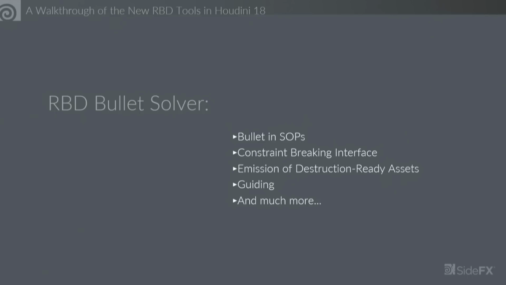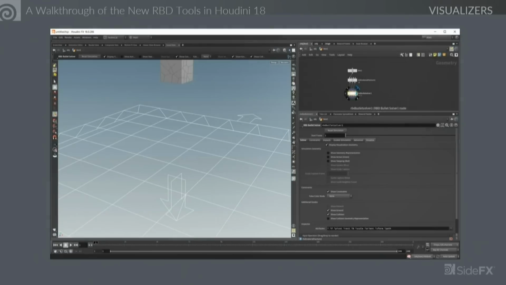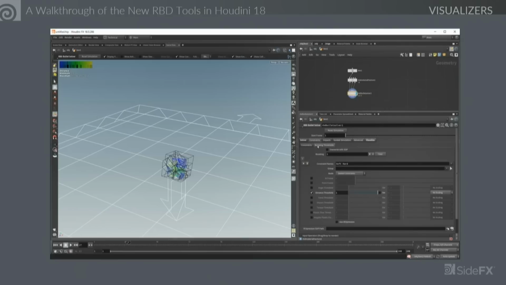And a lot of visualizers are available to help tune the sim and get feedback quickly without having to jump through too many hoops. This is just an example of using some of the visualizers to tune the constraint breaks. Here we're looking at the attribute named angle, that's a distance on the constraints. A lot of time can be spent fiddling with constraints to get the results you're after, so exposing as much info as possible was quite important.